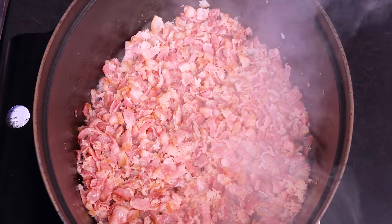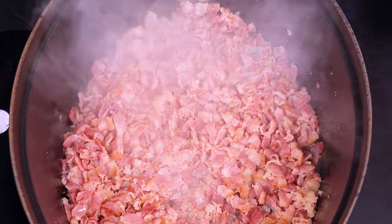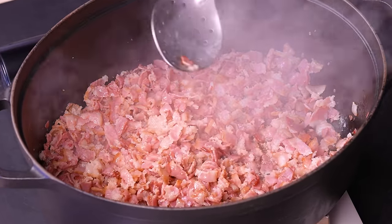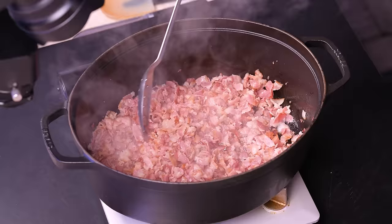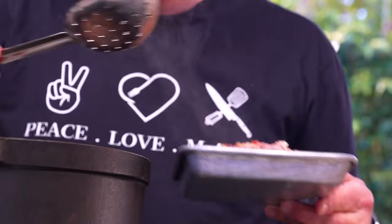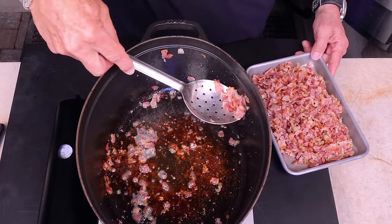And when the bacon has rendered most of its fat, there's no direction for crispy, not crispy, wibbly. The bacon at this point, for me, is the way I would like it in beans, so I'm gonna call it done enough for me, and I will remove it with a slotted spoon. And if you find some sticking to the bottom, no worries, we'll deal with that in a future step. Just get out as much as you can. Okay, let's call that good.